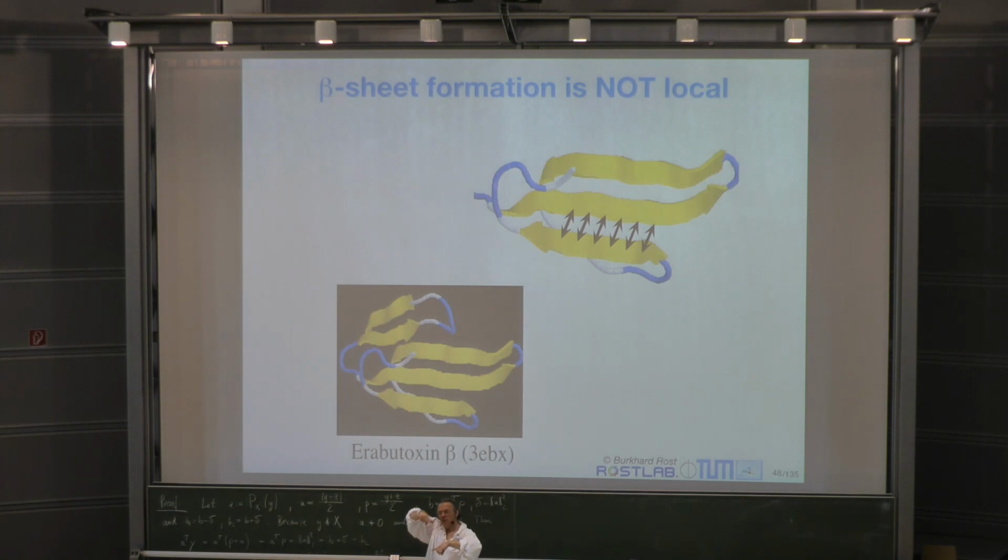When you look at a 7 residue or a 5 residue window, you see the 2 binding partners in an alpha helix. I and I+4 is a hydrogen bond binding partner in the alpha helix. The window of 5 has both of them in. In a beta strand, the binding partner is far away in sequence. It will not be in the window of 5, will not be in the window of 11. In many cases, it will not be in the window of 21.